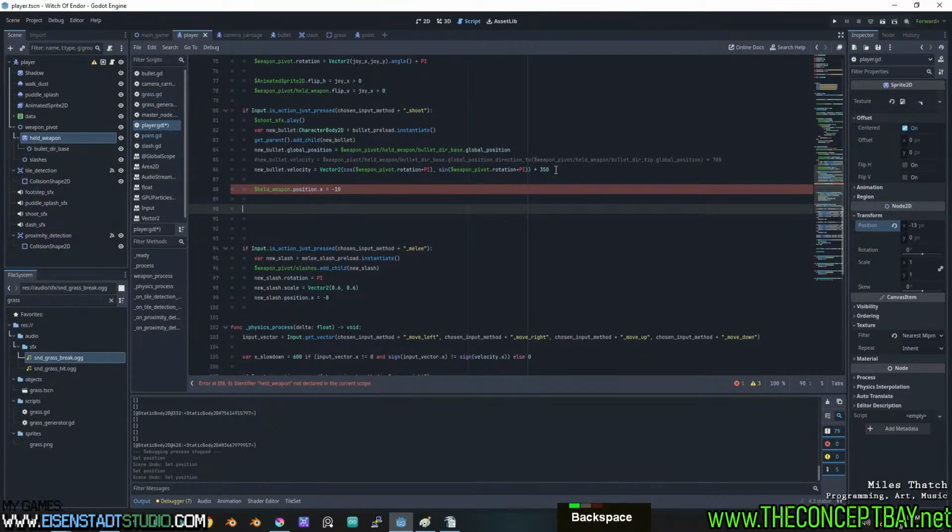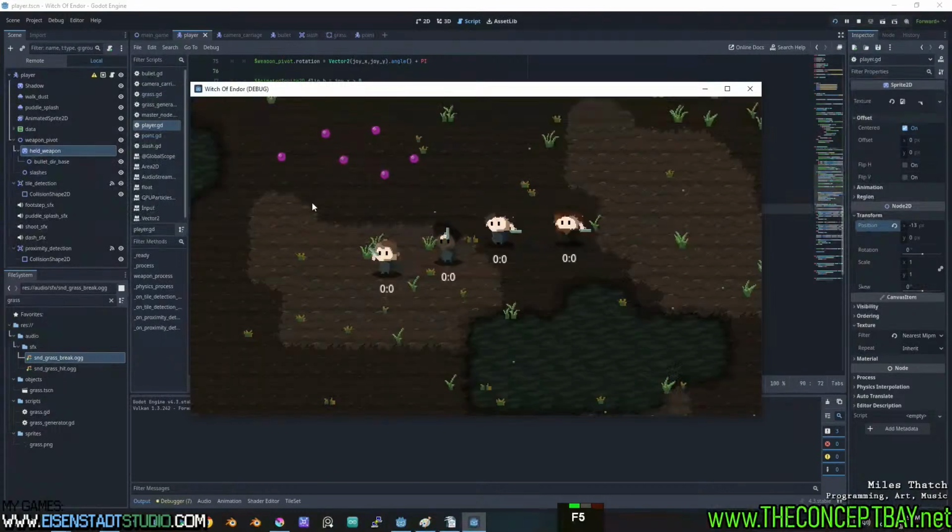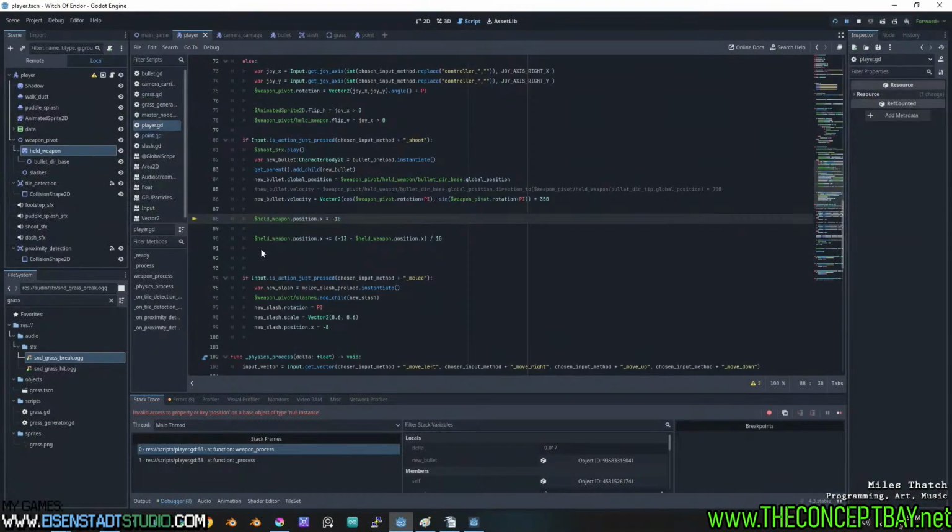Okay, and then we're gonna tell it to slowly return. Plus equals -13 minus position divided by 10. Beautiful. I love it. It's not a node by itself.